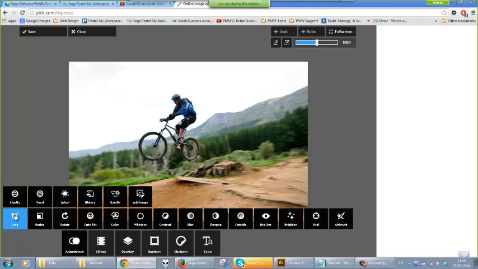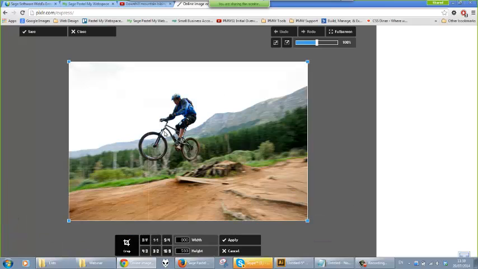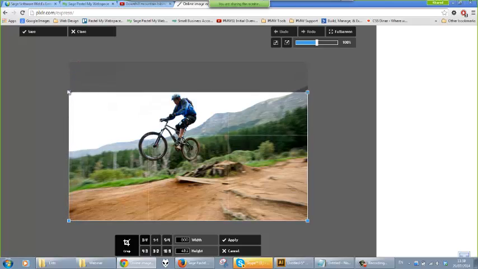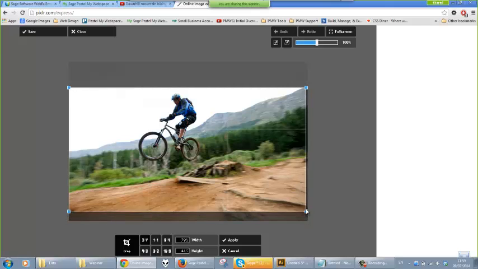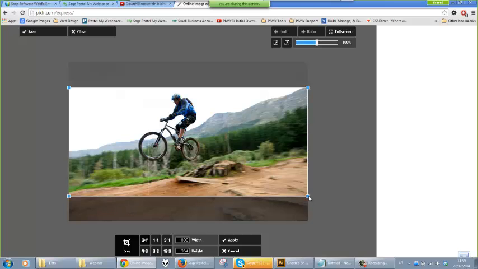I'm going to crop it because the image is big enough. I just want to take off certain items. Now, what I can do here is drag and isolate certain parts of the image. There we go.